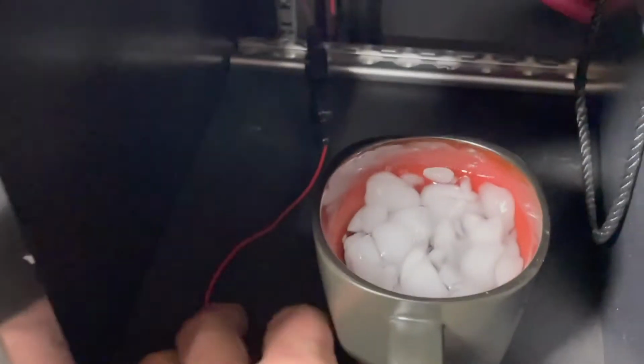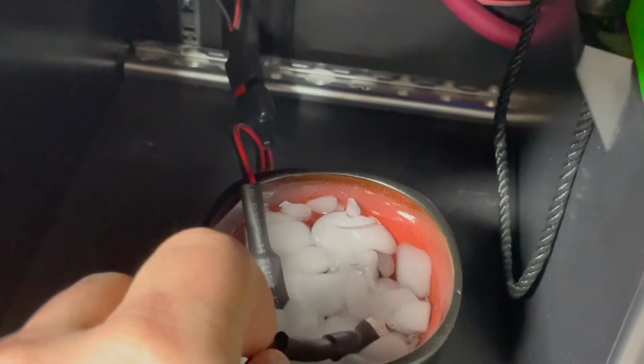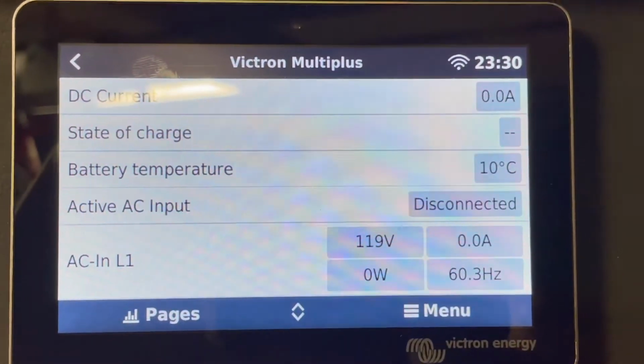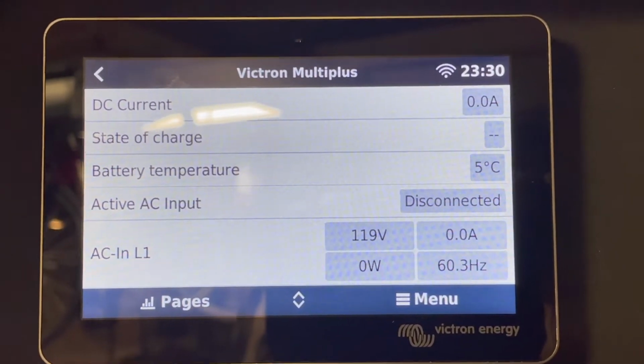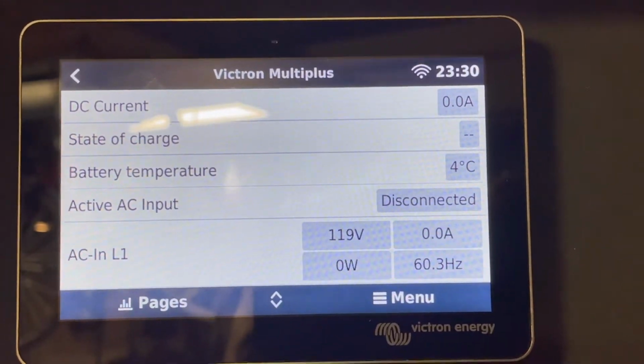Okay, so go ahead and put sensor 1 in, and we'll do sensor 2 for good measure. And again, sensor 1 is connected to this unit, sensor 2 on this unit. And we'll give this a little time to drop in temperature. About 3 Celsius is where the cutoff currently is. So we'll let it get down to 2 before we try to turn on the system.